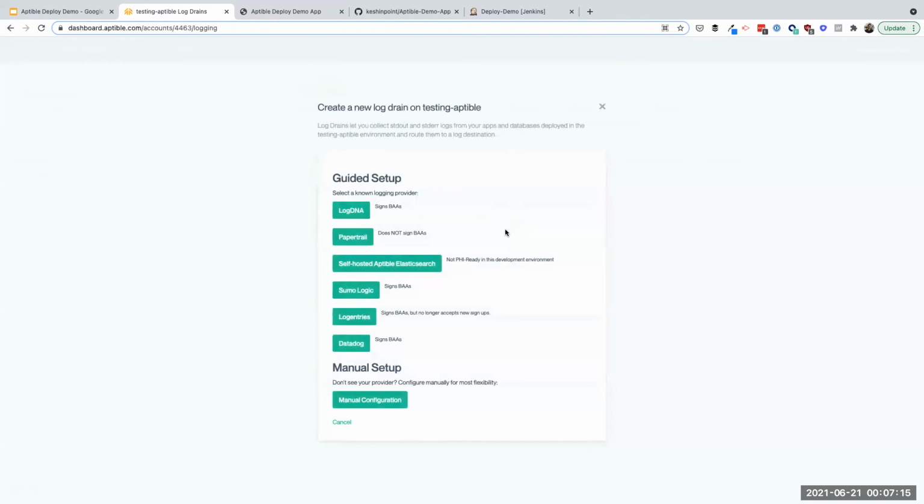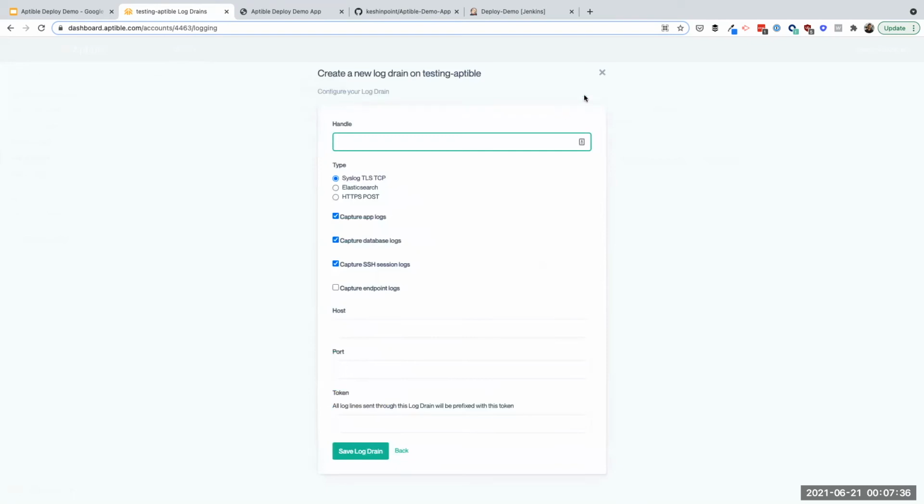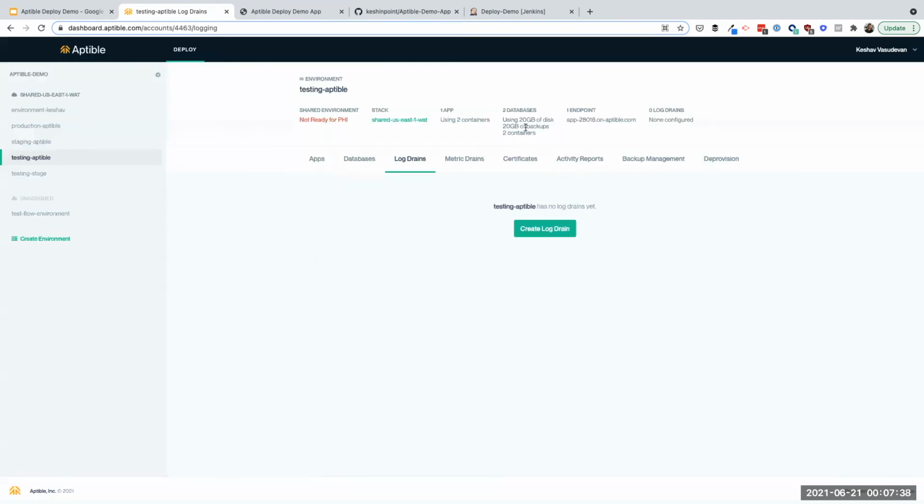This includes external ones like LogDNA or Logentries, or it could also be a self-hosted Aptible Elasticsearch, wherein you can host an Elasticsearch database on Deploy and then visualize your logs through Kibana. You can also, of course, configure it manually, and we provide you with the options to do so for destinations that are not provided to you out of the box.